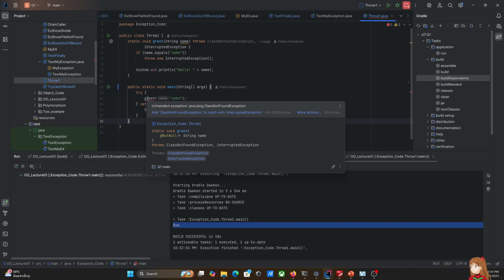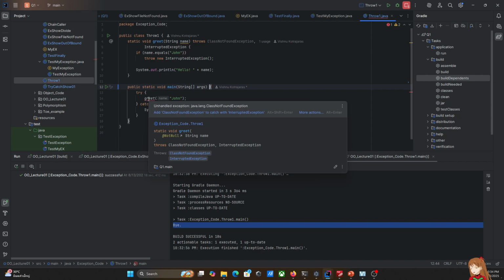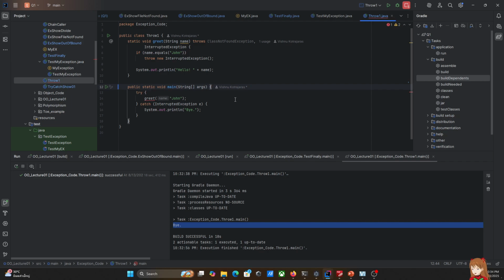We declared in greet that we're not handling the class not found exception inside greet, but the caller will have to handle it. So if we do not handle it, in this case, no try block and catch for it, and no throws for it, then the program does not compile.